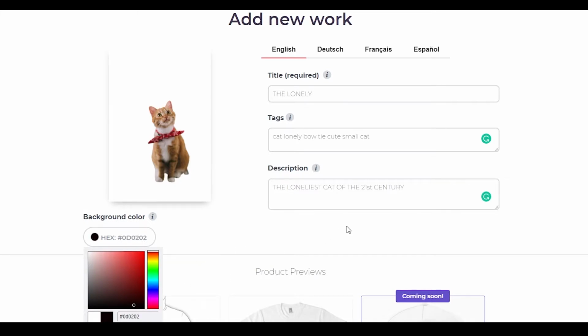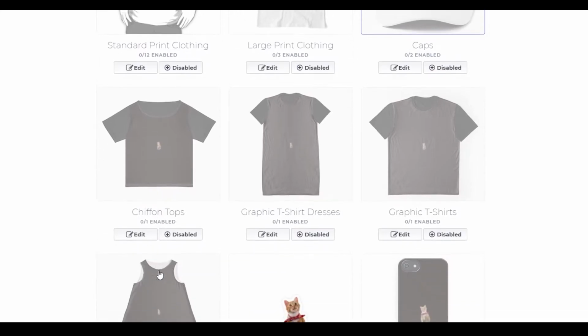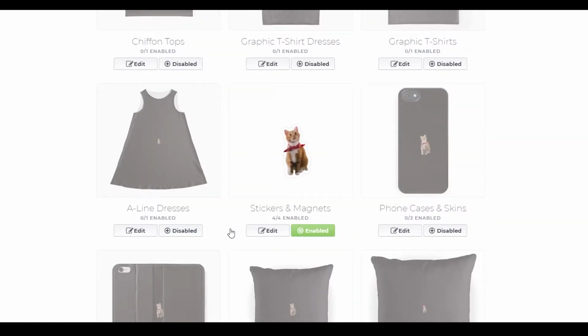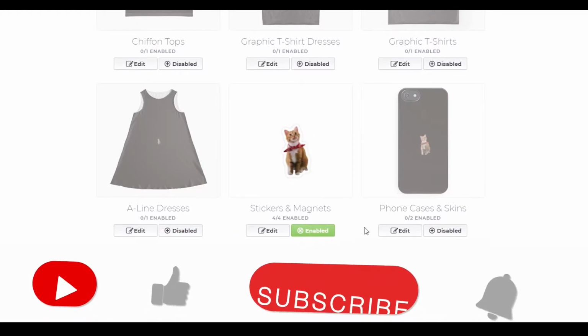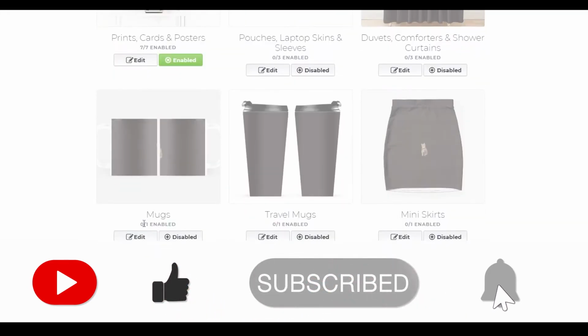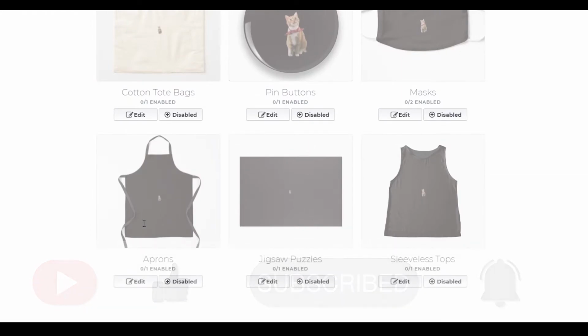So like simply darken the shade. So now what I want you to do is that I want you to just simply pick out any piece of clothing over here. So from over here, simply choose any shirt, any cap, or anything essentially that you want to sell. So like you can even sell this as like stickers and magnets alone too, or like iPad covers, or like basically book covers, or something else like that. So guys, like honestly, this is so easy.